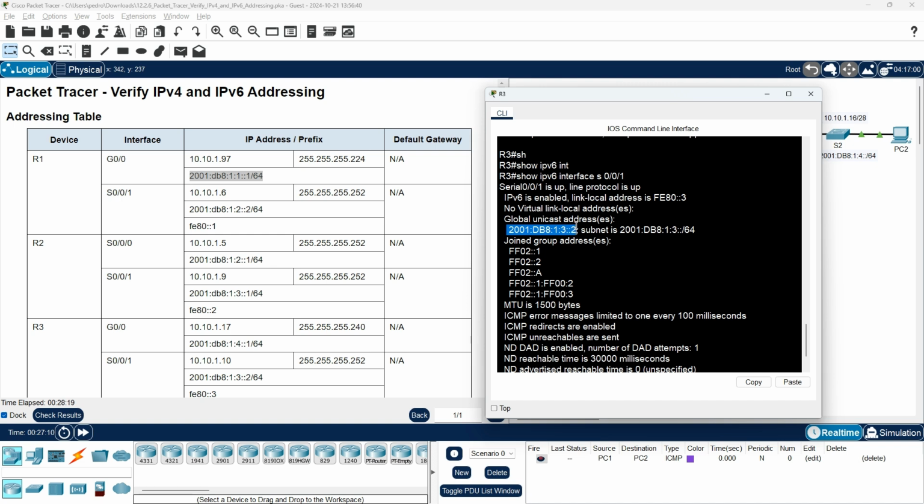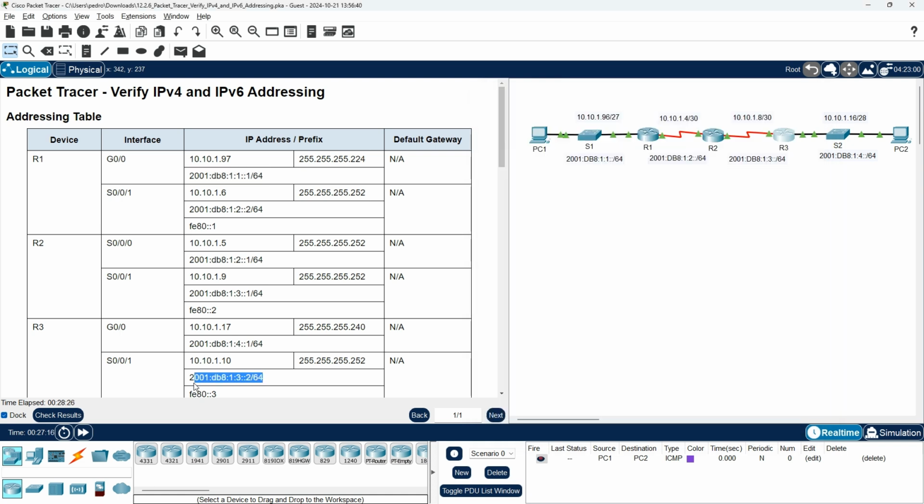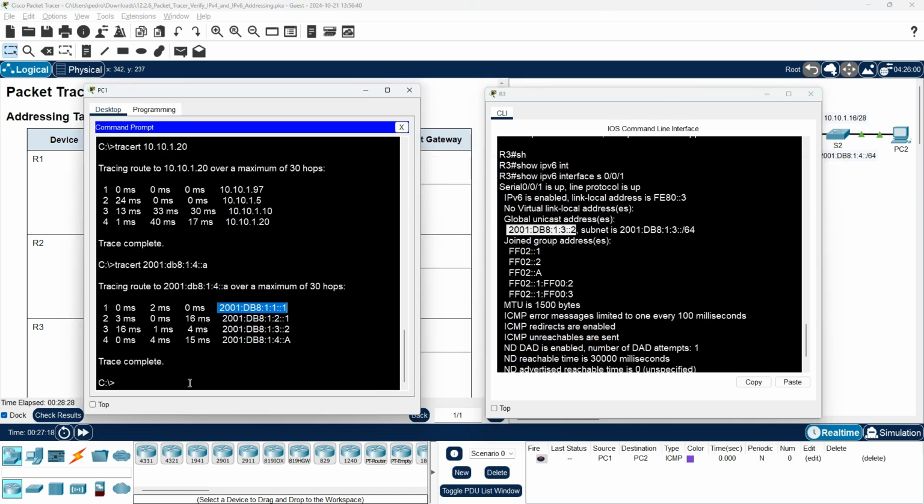Here is the interface in the CLI, here it is in the table, and here it is in the tracert command.